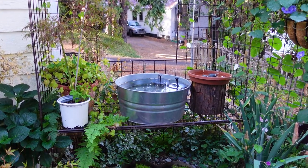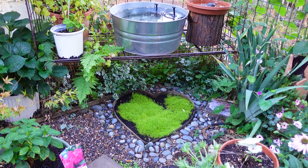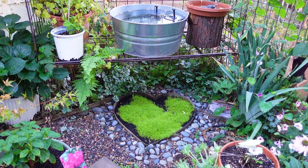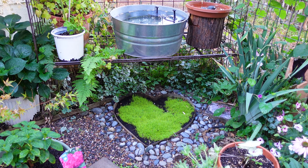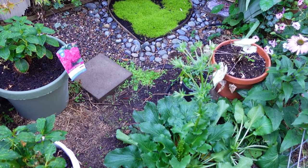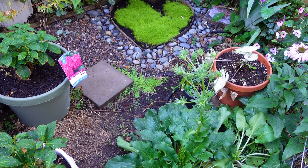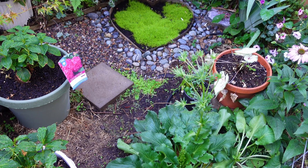Here's the fountain arbor — I mentioned in another video I'm thinking of moving it so I can garden behind the studio. Right now I just have my compost bin and things grow wild back there, but I want to add it to my garden. I'm going to move this fountain, put stuff here, and put a pathway that will go around my moss heart because I just love it and I'm not moving it. It's really filling in — I just did a video on it on my YouTube and I'm working on a blog post showing it step by step. Let me point you down — that's my Eryngium, my sea holly. I didn't expect them to bloom but they're putting on flowers.